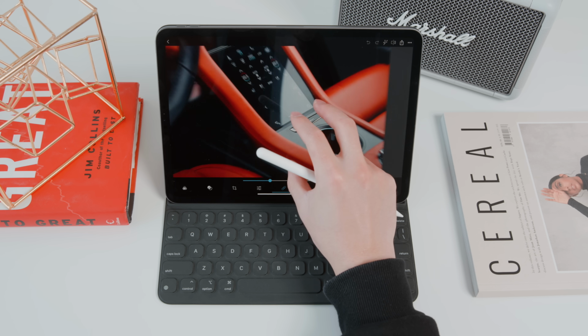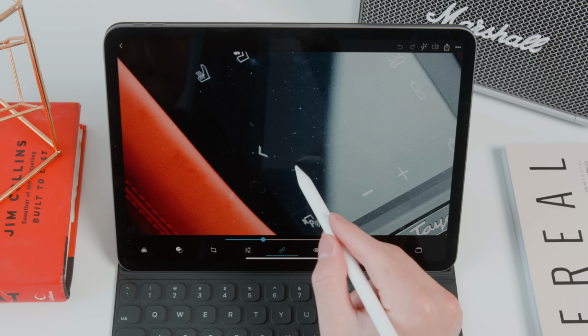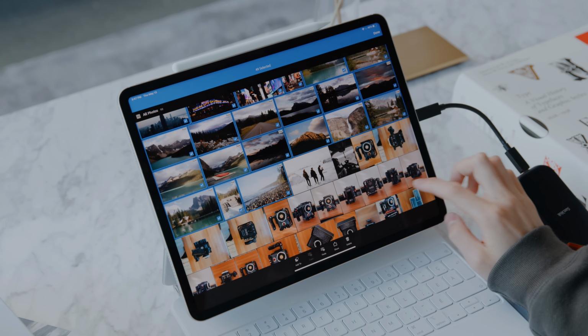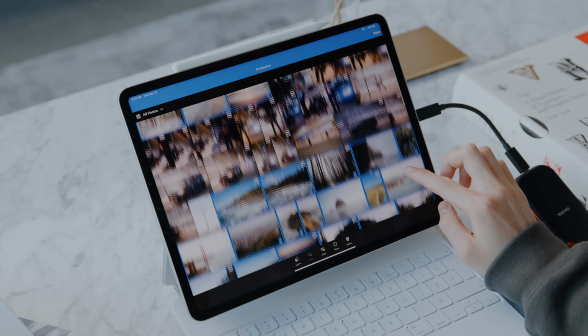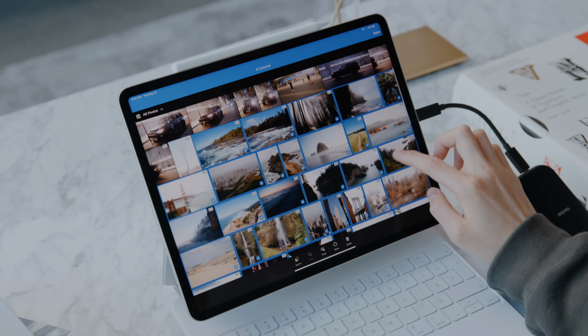But at the same time, one of the things that everyone's been talking about is when is the iPad really going to get a true desktop experience that is also touch intuitive? And I don't really know what to say about that, but I do hope they do it, because now with the M1 processor, I feel like that is a huge hint just based on the capability that you can have with this tablet. I do think that they're going to do it eventually, but I wouldn't say the iPad is really a laptop replacement just because the file system is one that is still not very easy to use.